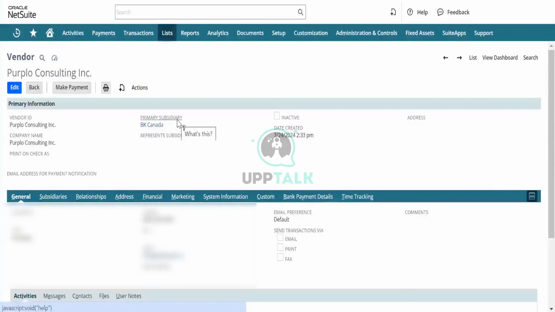Basically, when we are uploading large data, we normally recommend taking the internal ID, because you might make an error in getting this value. Let's say this is a vendor name, but in your data you miss a particular character. After the import, the system will throw an error. It has to be an exact match.